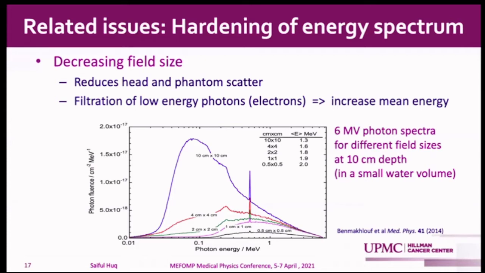Then there are issues in small fields that are related to chamber size. One of the problems of ion chamber dosimetry in small fields, a very important one, is the volume averaging effect. We all know that when you take measurements with an ion chamber, we get a reading. And this reading really is an average over the entire volume of the chamber, and is proportional to the dose in the radiation sensitive volume due to the particles that cross this chamber.